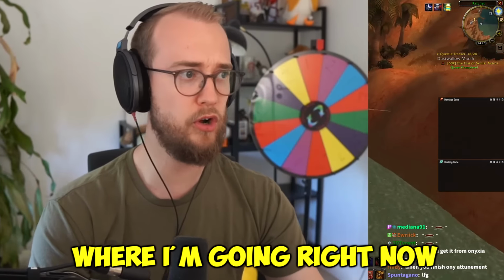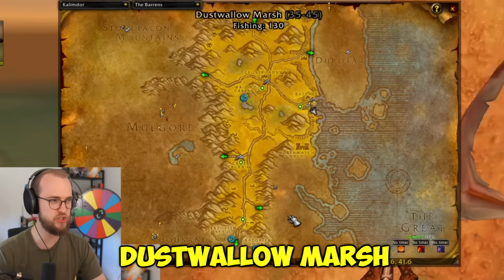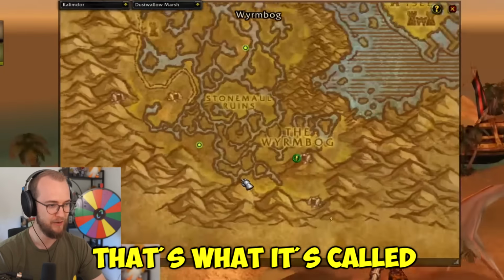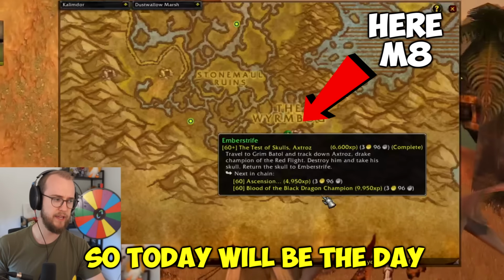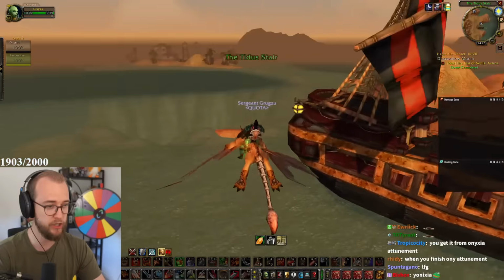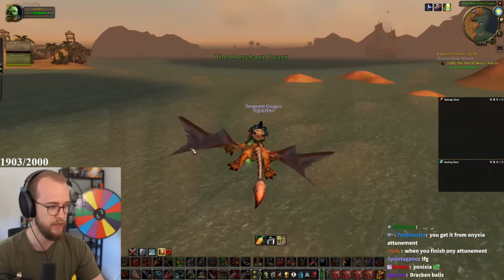Guys, if you're wondering where I'm going right now, we're flying down to the Brackenwall, what is it called? Dustwiller Marsh. That's what it's called. Right down here, because we were doing the Eunyxia Attunement yesterday. So today will be the day where we finish the Eunyxia Attunement, and we're gonna continue, obviously, the big grind for Bisk gear on Gruxu. So as we're flying down here, we're gonna start off with that, right?